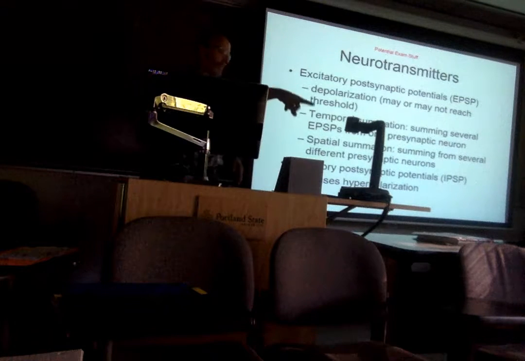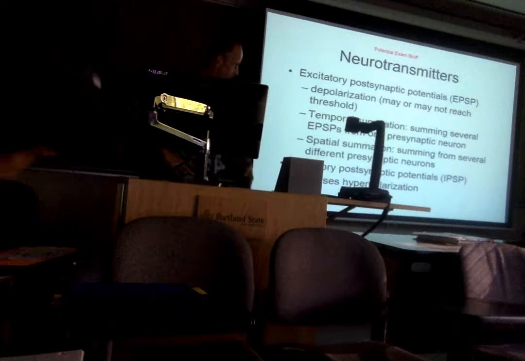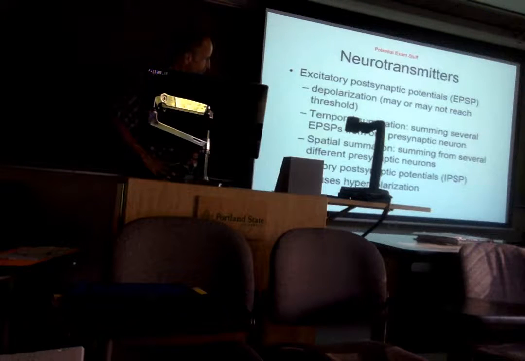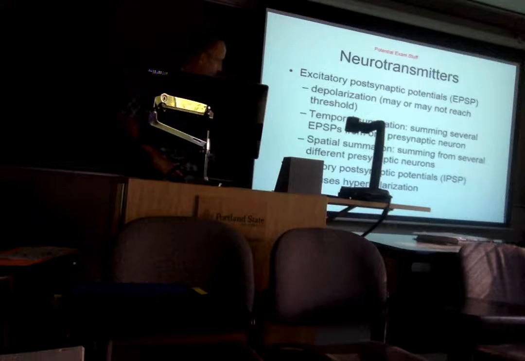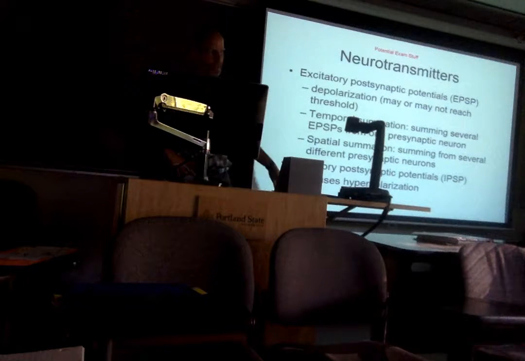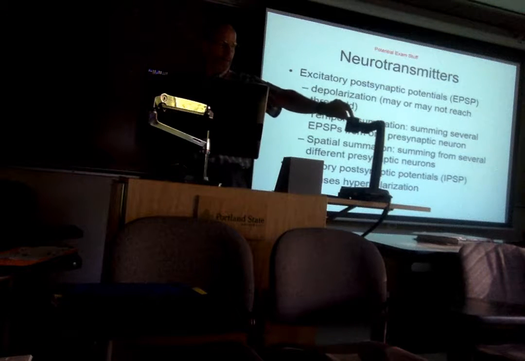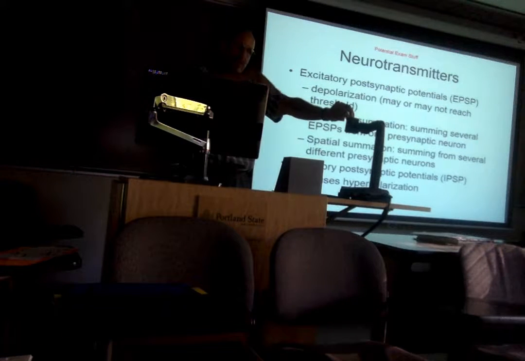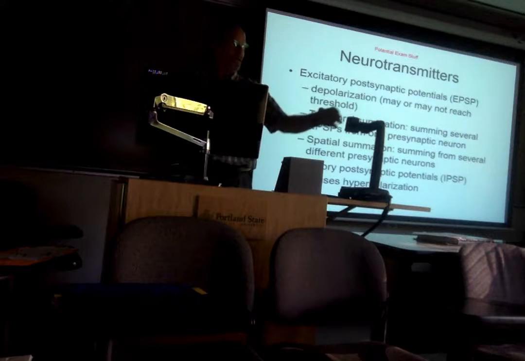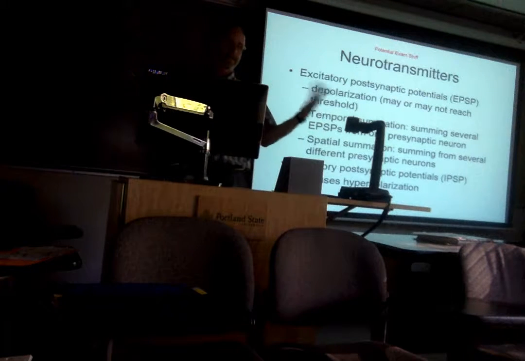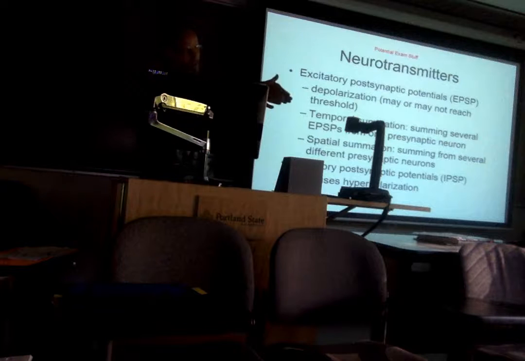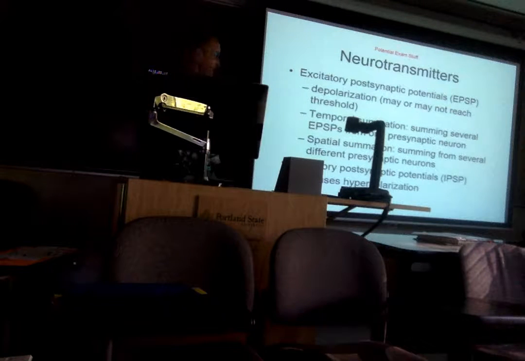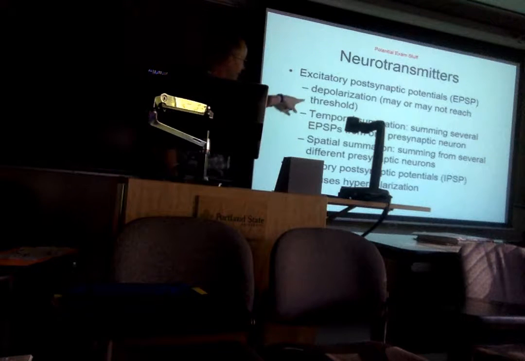If I'm going to inhibit him, then I would have an inhibitory transmitter that would be an IPSP, inhibitory postsynaptic potential. So it causes hyperpolarization. If I'm sending an inhibitory message, the postsynaptic is less likely to reach threshold. So you go, all right, I've got excitation and I've got inhibition. All these inputs go into this postsynaptic neuron. How do I get it to depolarize so that it sends the message forward? Well, that's what these represent.